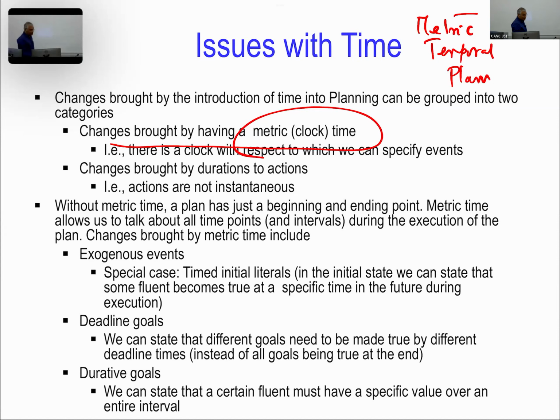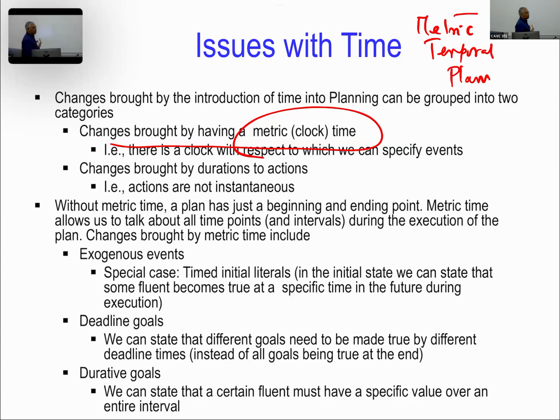Okay, and also there's metric time. The part about metric time basically means that there is an accepted clock time, like the way you live in the world. You can't just say, I did all the actions I'm supposed to do and I showed up. I'm supposed to come to this class at 1:30. If I showed up at 7:30 and nobody is in the class, no, you're supposed to show up at 1:30. And you change the rest of your world such that you can be here at 1:30. So that's an extra constraint. It's not just be in the class if you feel like. It's be in the class at 1:30. And I can't just come into the class and change the time. 1:30 is a clock time. I don't get to change the clock.